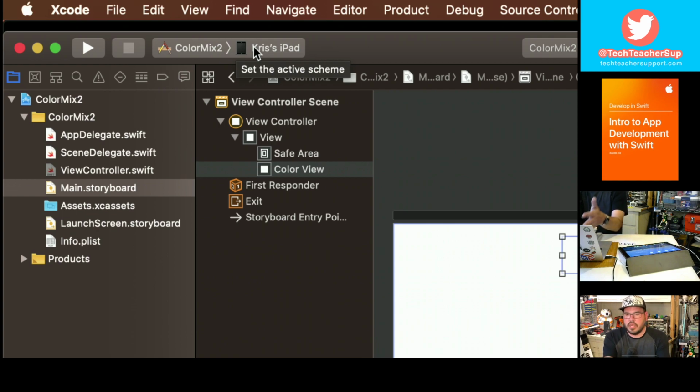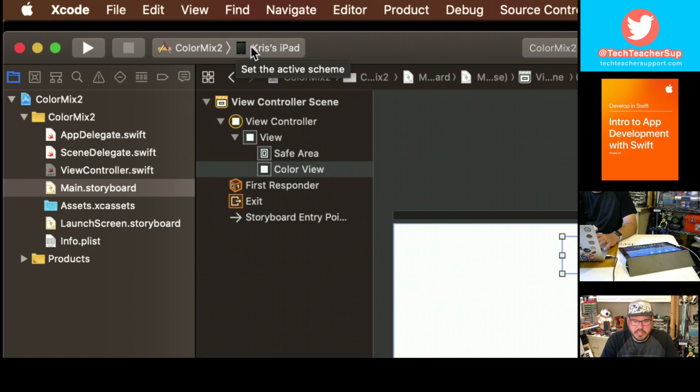All right. But it's totally plausible that you don't have an iPad or an iPhone or an iPod Touch, and you're just doing this on your computer to learn how to build an app. That's cool. Apple has already figured that out, and they've built what's called a simulator. So you can simulate an iPad or an iPhone right here on your computer if you don't own one, just so you can get good at building apps before you maybe even own one of these devices. Totally cool. I'm going to show you how to do that.